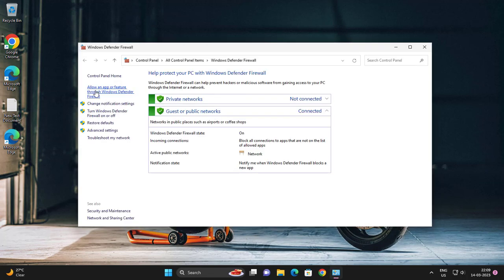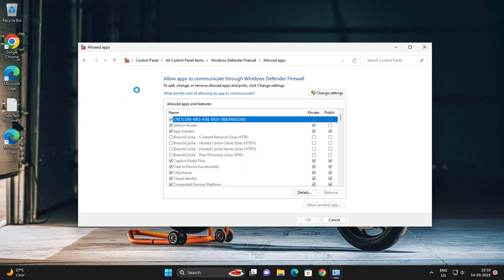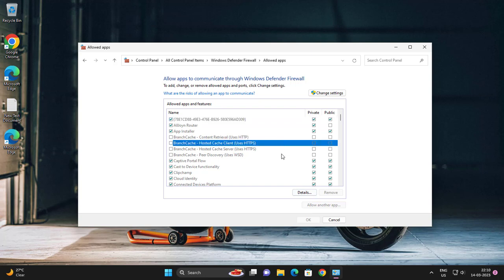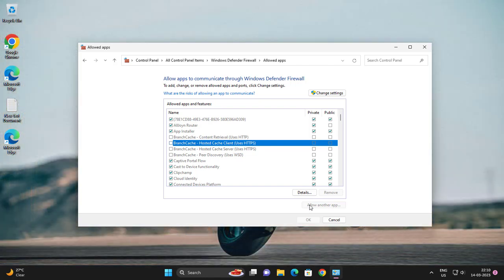Go to the left side, click allow an app or feature through Windows Defender Firewall. Go here and click change settings.